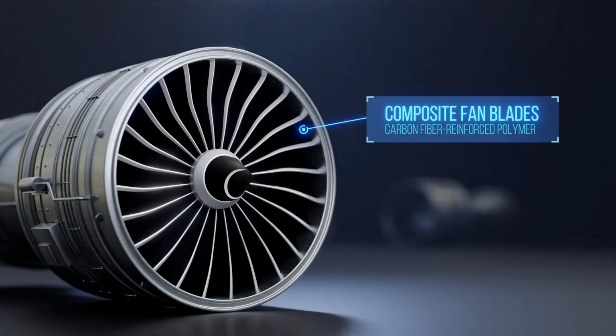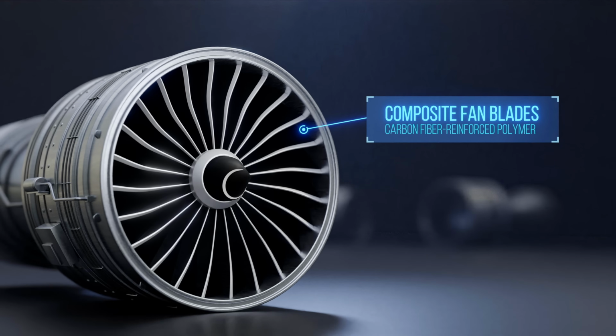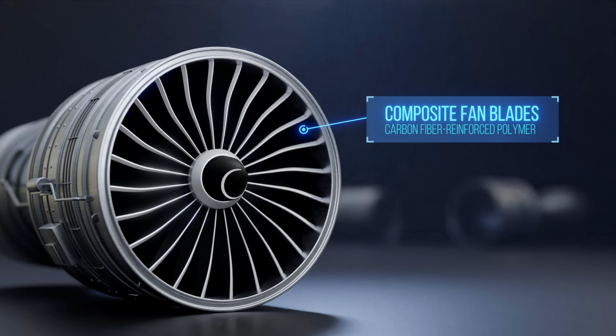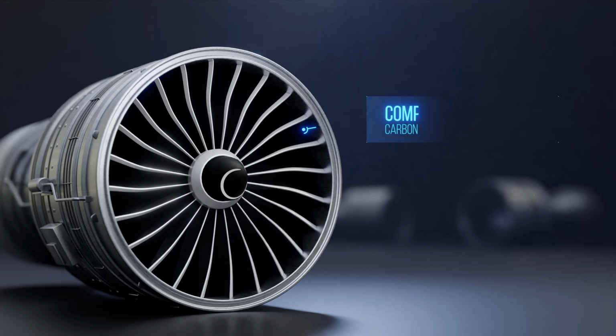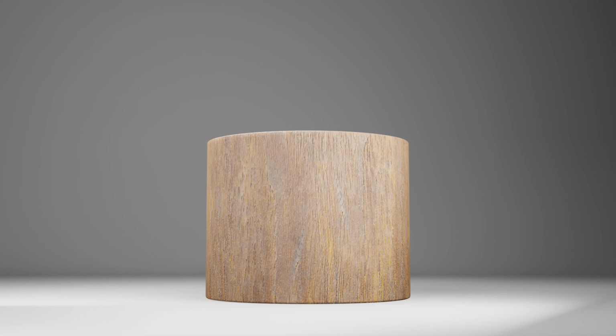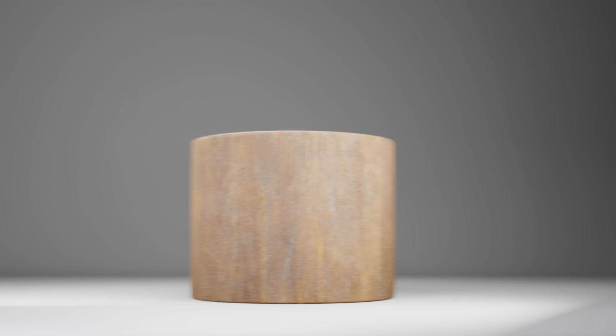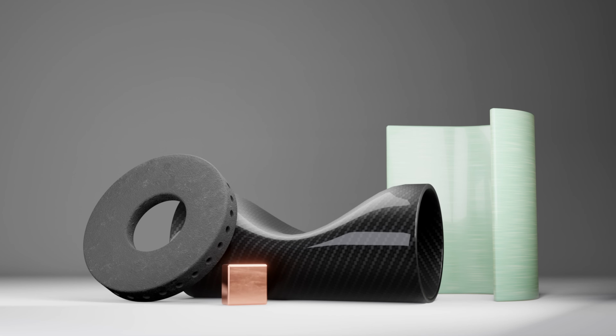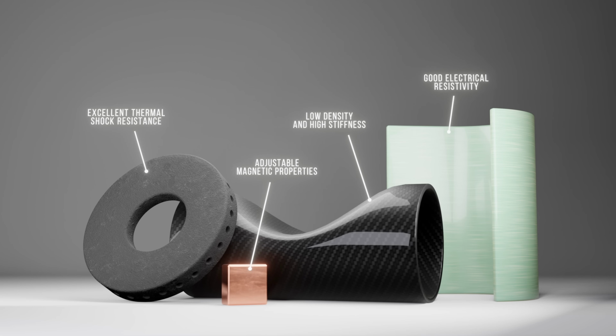But what exactly are composite materials, and what makes them so special? Let's find out. A composite is really just any material made from two or more distinct constituent materials. They can be found in nature. Wood is just one example of a natural composite material. But they can also be engineered, where different materials are carefully combined to develop all sorts of incredible and exotic composites that have mechanical, electrical, thermal, or even magnetic properties that have been tailored to suit a specific application.